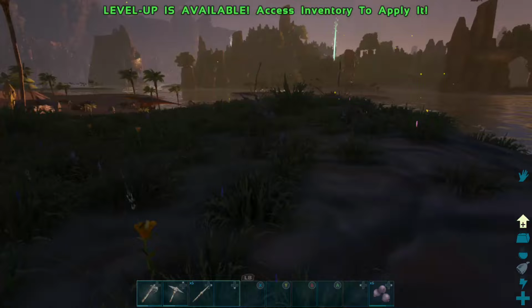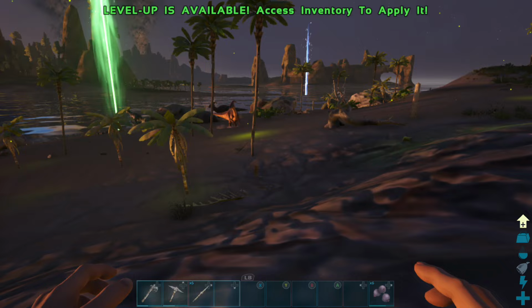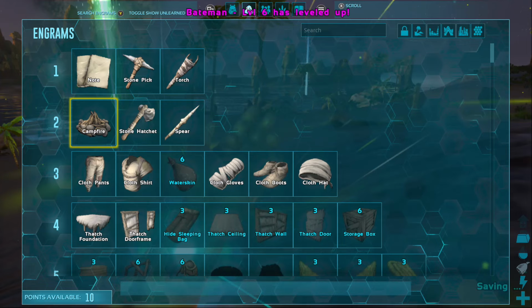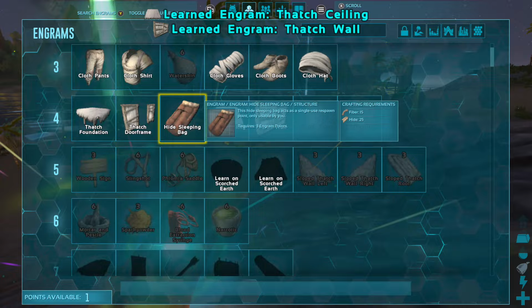I kind of want to build a house right here, because it's nice, but I know there's that Carno down the beach. So what I'm gonna do is see how it's getting dark too. Nighttime is pretty dark around here most of the time. I'm gonna go ahead and put that in wait as well. Go ahead and learn the hide sleeping bag, which, as I said, will let you spawn on it one time, but still, it's better than having to spawn at a random location.